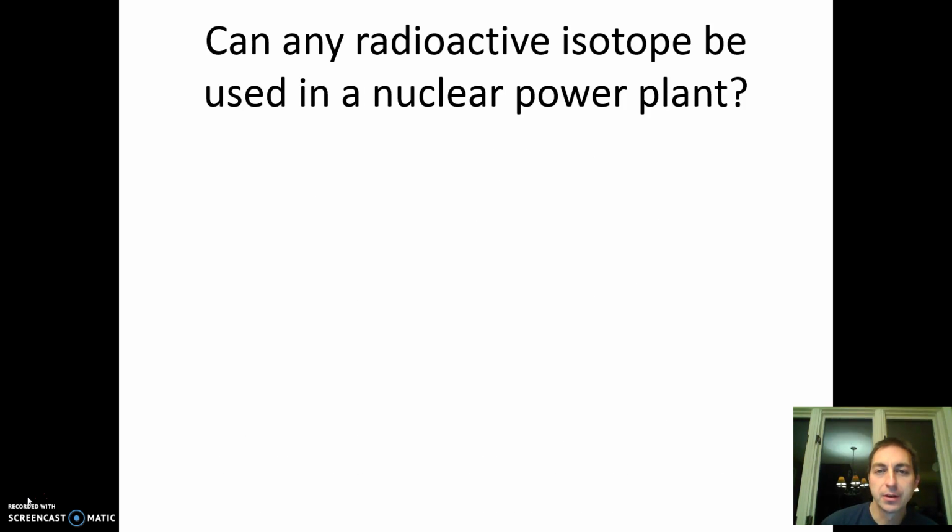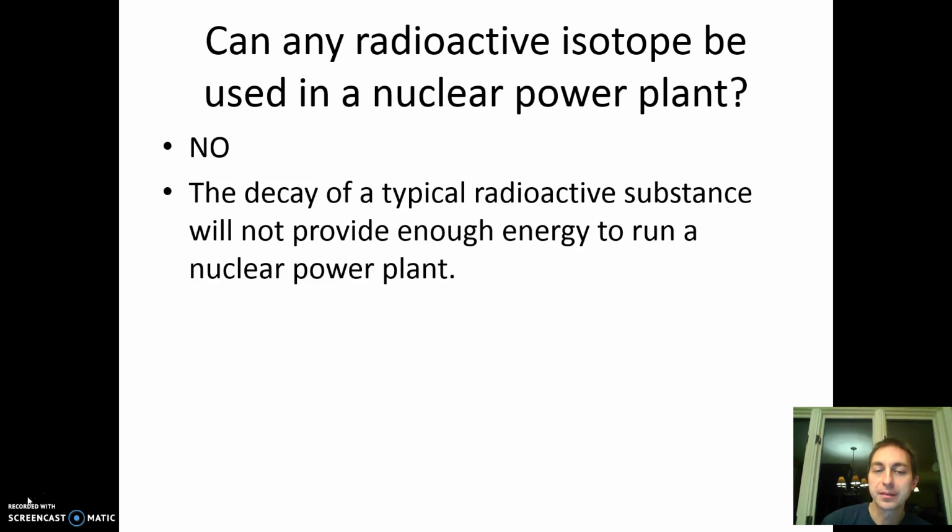So when we think about what is actually used in a power plant for nuclear power, we've already learned that carbon-14 is radioactive. But can you run a power plant off of carbon-14? The answer is no, because when you think about what carbon-14 is, it's got its own half-life that is 5,730 years. I mean, you're not going to be capable of waiting around for that to happen. So you need certain types of materials, so you cannot use just anything. What you need is something that's going to provide you with more energy. And so you can't just go with typical breakdown of a radioactive substance.